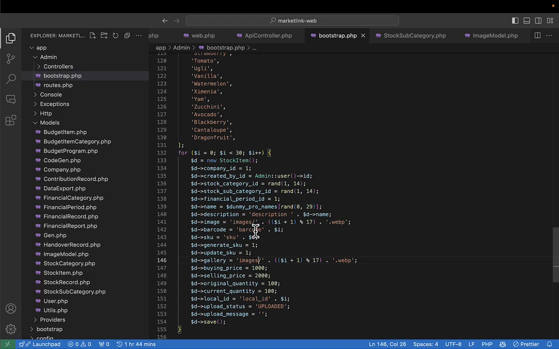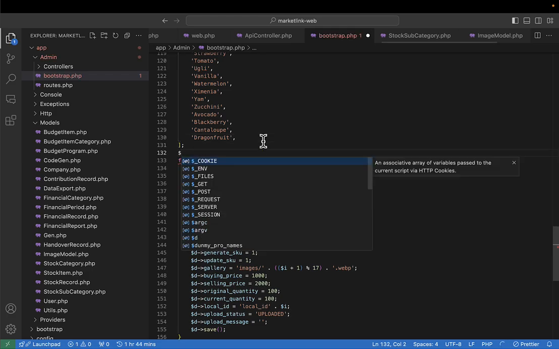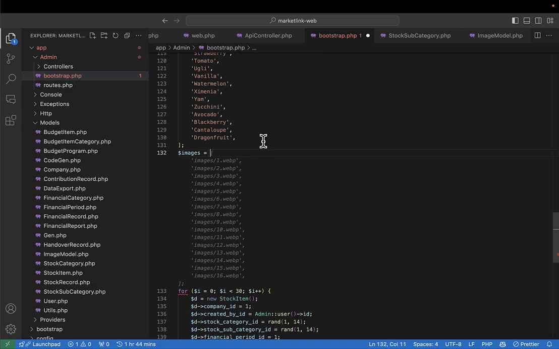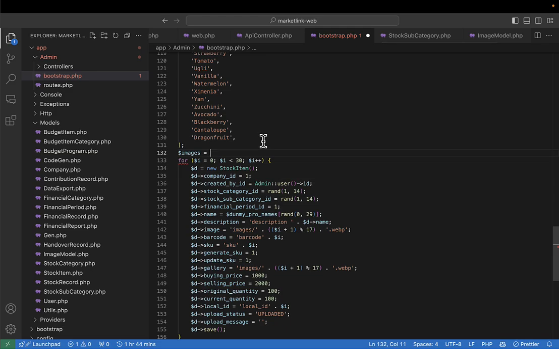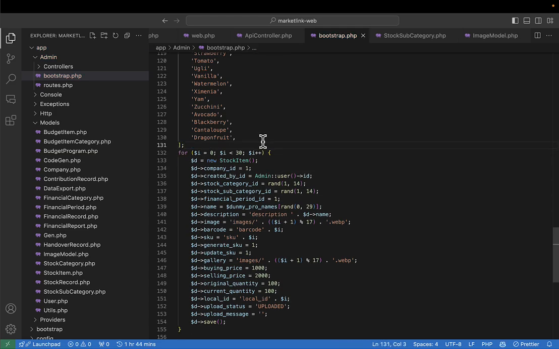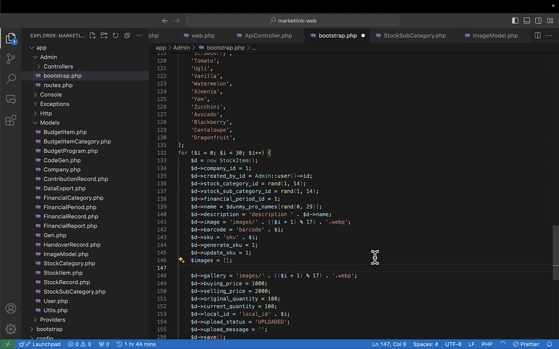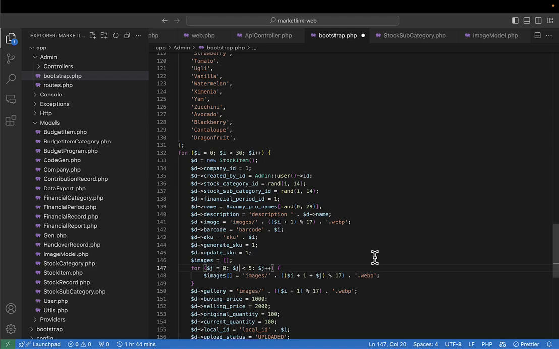So this is where we have the logic to do. So gallery images, we get all the images. You get images here, which is going to be, how should I do it? Right, so here in the images, I want to show you how you can do that. So you know, gallery, it is a list of what? Of images, okay? So say put images equals to an empty array. So here I'm going to loop, so I say J from 0 up to 5, or maybe up to 6, and then J plus plus. So this is J, not I. J equals 0, J less than 5, then J plus plus.